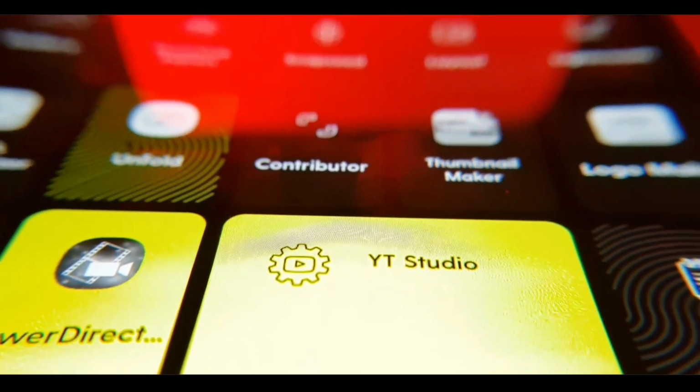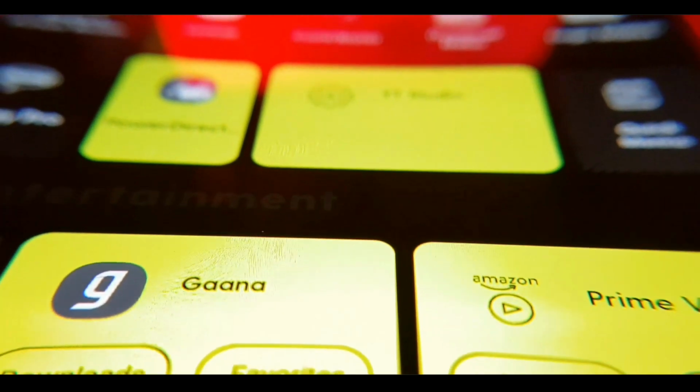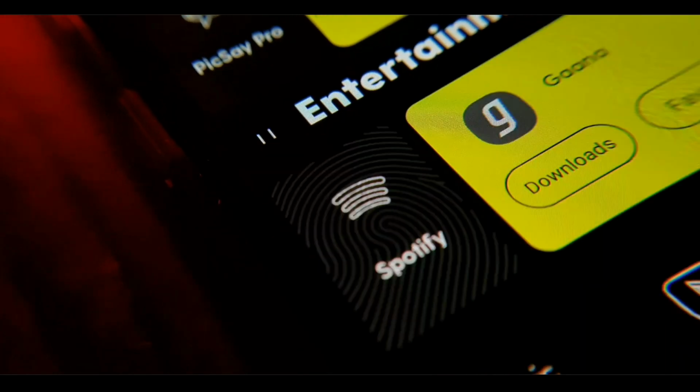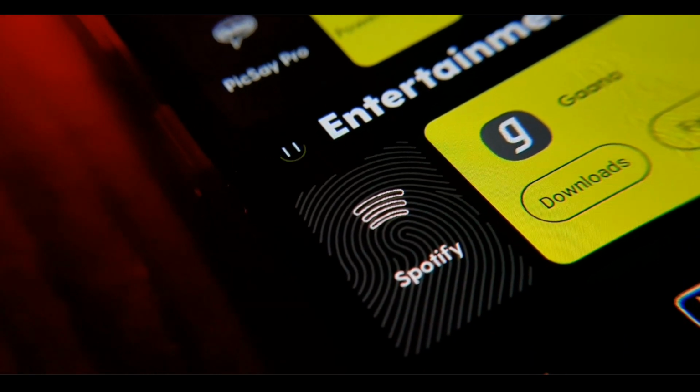Well, first things first, this thing is no longer invite based. So when I first installed this, I think it was already a public version out there at that moment. But now they have released a Play Store version, meaning that you can just use the link down there in the description. You can download it from the Play Store itself. But you still need to use this link for some reason. I've left it in the description.